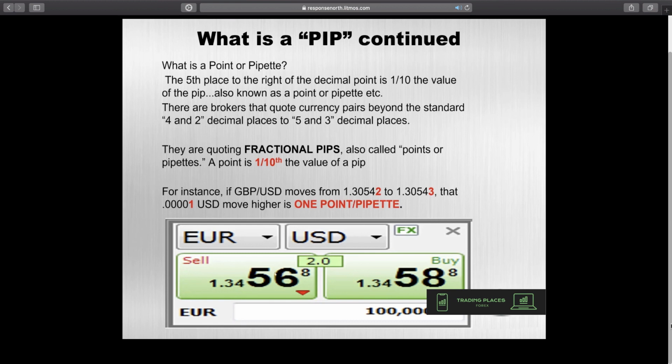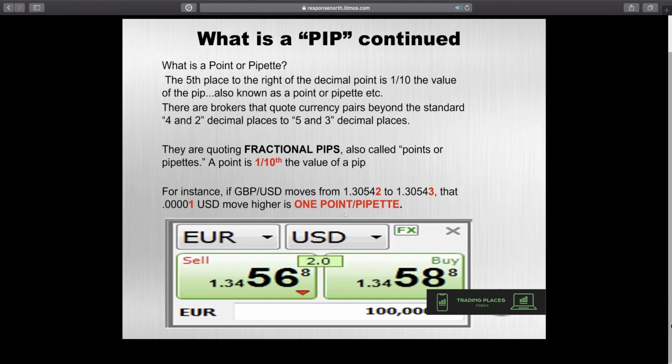An example in this quote screen here is you have 56.8, 58.8, right? We're buying at 58 and we can sell at 56. Notice the last two numbers are huge. The 6 is the pip. The 8 is the 10th, right? Think of it this way. If you're getting a gallon of gas and you go from 56.8 gallons, 56.9 gallons, the next number would be 57.0 gallons, right? And then 57.1, 57.2, up to 57.9. That would switch over to 58.0. So it's the same counter. Right now, if I bought at 58.8, and let's say price then went to 79.2, that means I'd take 2 minus 8, take away that, and I'd have X amount of pips, right? So that's how you do the math.